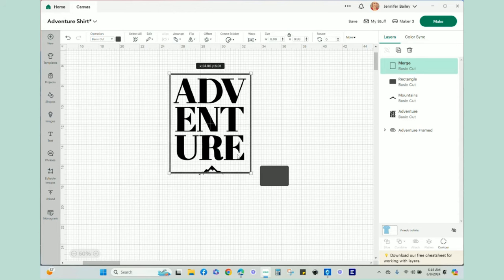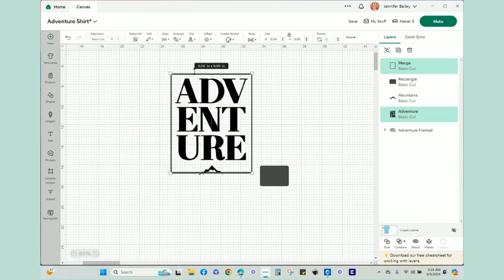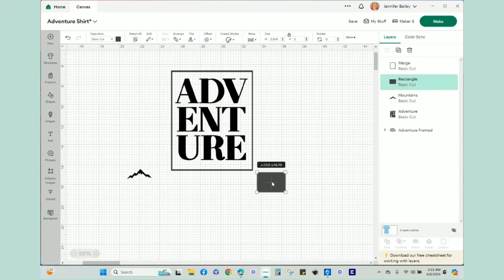So I'm going to put this right here. I don't know why I moved that. I think I was already getting ahead of myself. Let me recenter that horizontally. Okay, and then move it up a little bit. So when we're done, it'll look like this and my mountains will be here. But this is what I mentioned earlier. I don't want the mountains to be obscured by the line or have the line be in the way of the design. So I'm going to move these mountains out of the way and bring in this box right here.